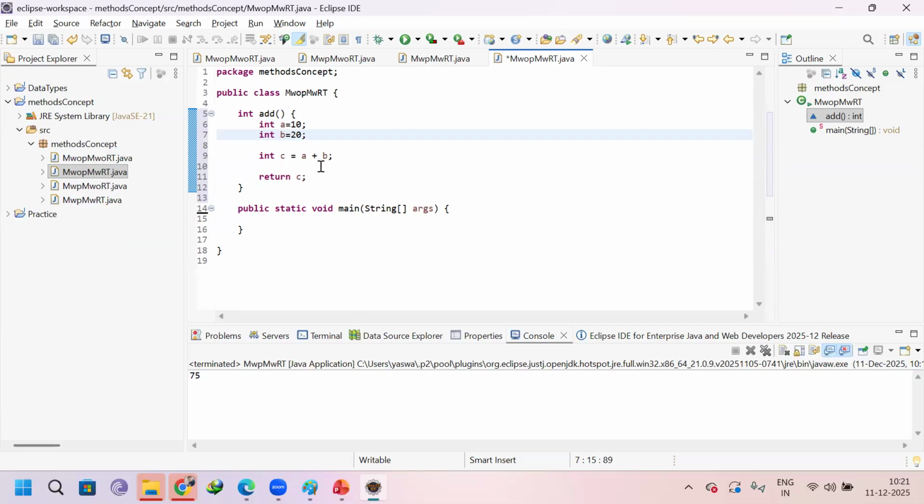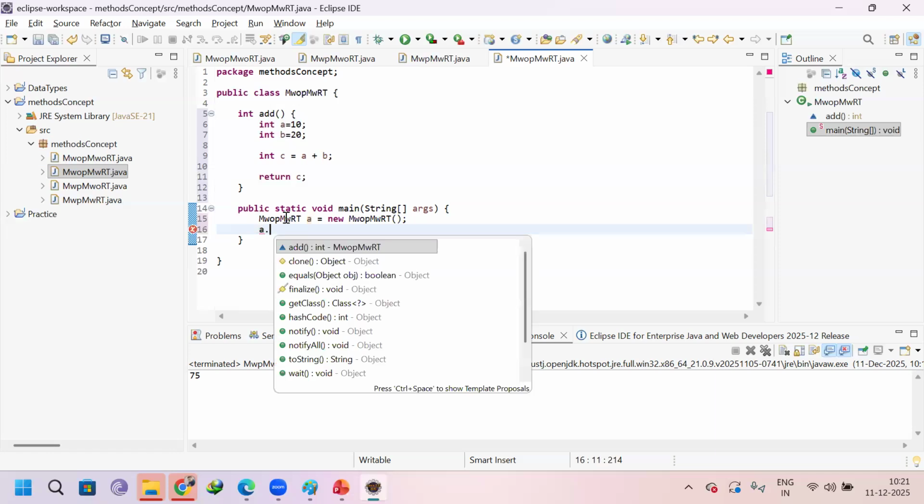Okay. Now we are returning c, and here we need to create an object for this one. Class name A equals new operator. A dot, it is showing add of int.